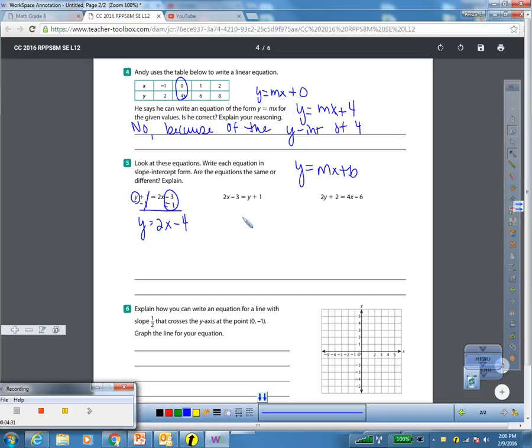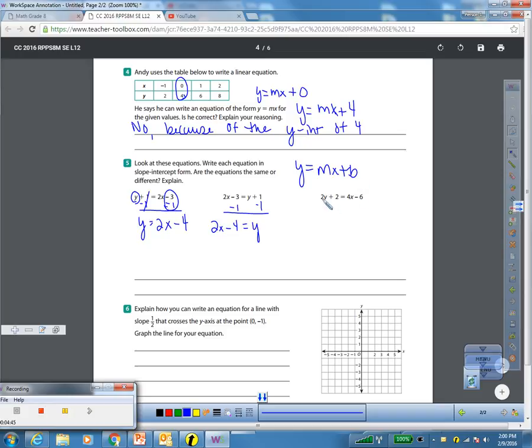Now that's solve for x. Or excuse me, solve for y. Now my y is on the other side, but I'm going to do the same thing. I'm still going to subtract that 1. So I get y equals, and I still have 2x minus 4. Okay. These equations would be the same. They're just written with the y either behind or in the beginning. Exactly the same thing though.